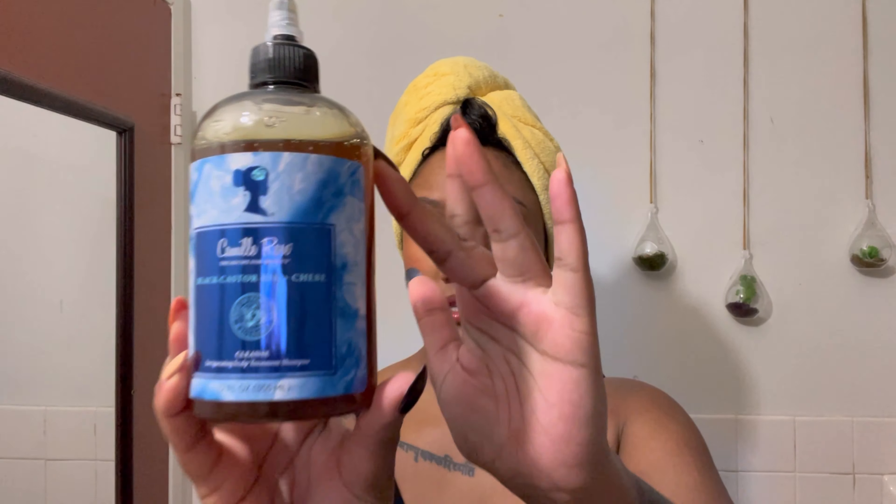I'm back and we're going to chat about the Camille Rose Black Castor Oil and Chebe cleanse and deep conditioner. Starting with the cleanse - a little went a long way, I didn't have to use a lot. I was really impressed with the results: I got a really nice deep cleanse without it stripping my hair of moisture. I also really enjoyed the scent - it has a refreshing, clean, almost citrusy scent. I didn't really smell much of a black castor oil scent, which in my opinion is a good thing.